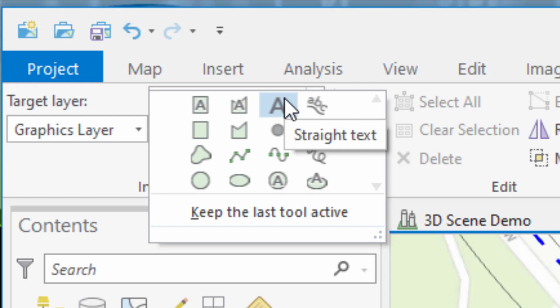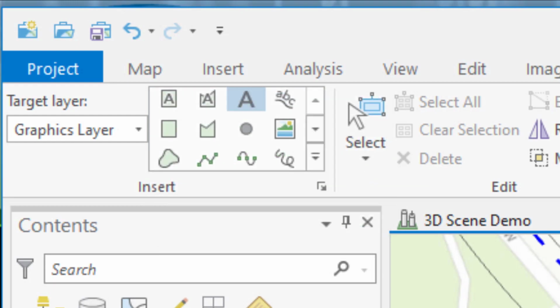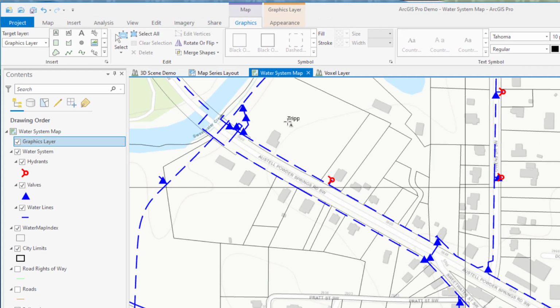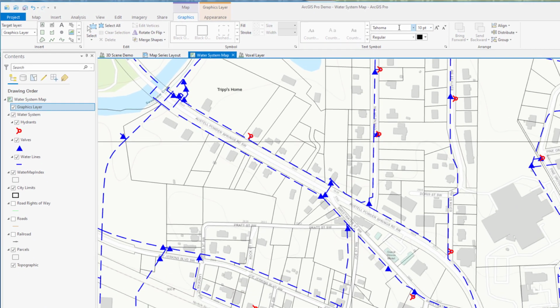So if I want to come in and put in a piece of text, I'm going to click the text, the straight text. I just click here and type Tripp's home. That's not really my home, but anyway, there's that. Notice you can change the font and colors and all of that from up here.